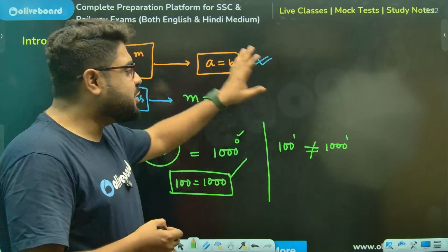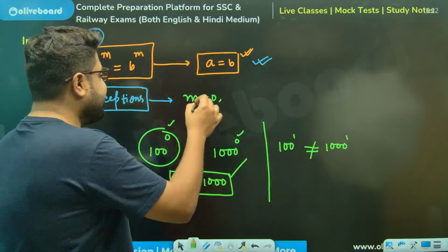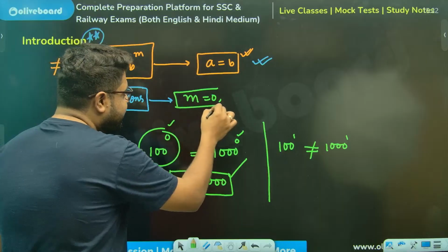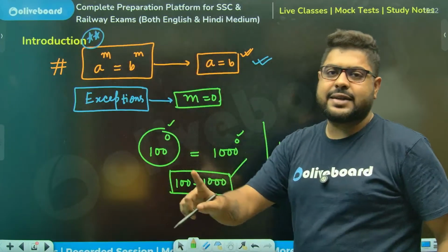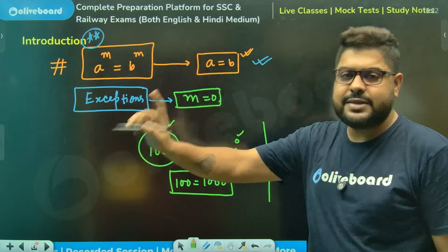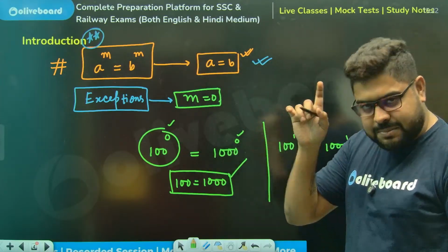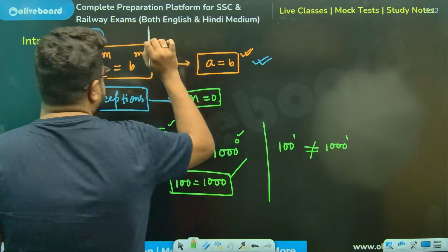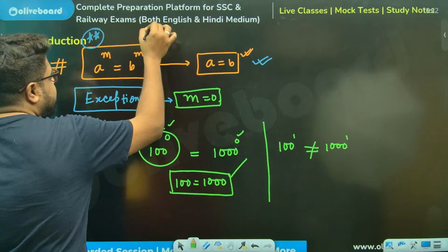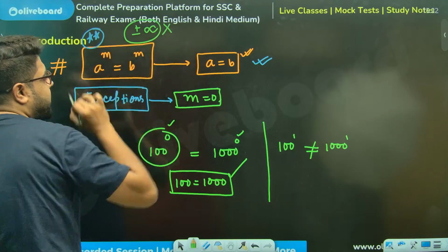So in this situation, always remember there is only one exception. That is 0. In the opposite case, there is only one exception. The power cannot be 0. Any other power works. Achha, again, if you go into higher mathematics, there will be another exception as well. That is infinite. Or rather plus or minus infinite. But again, this is not required.